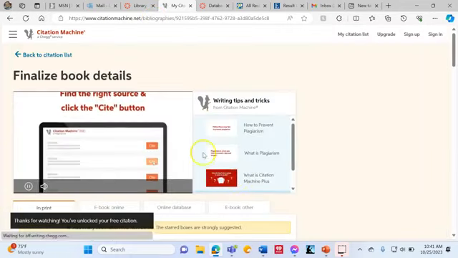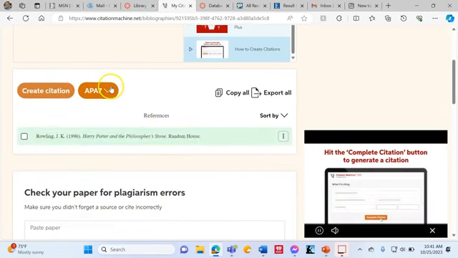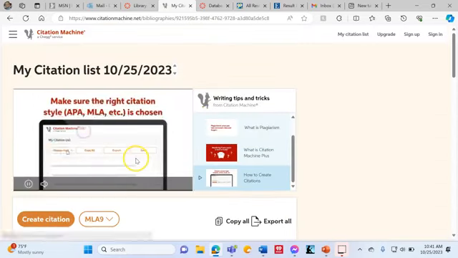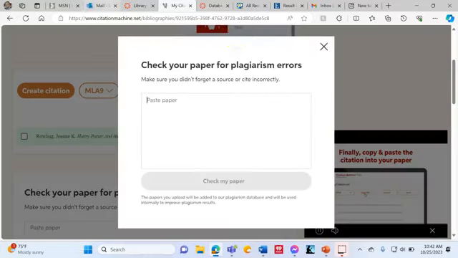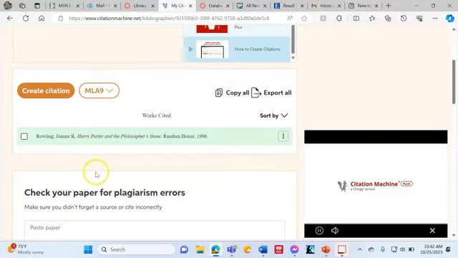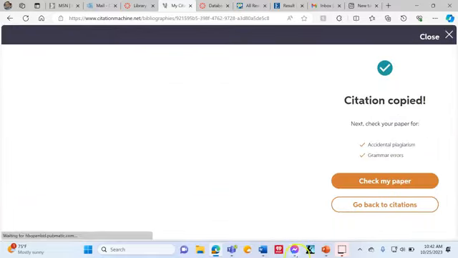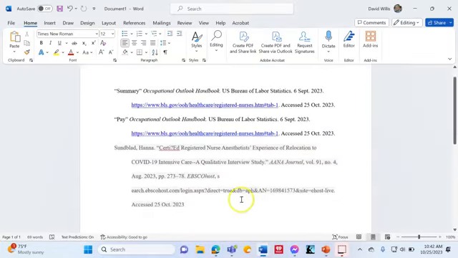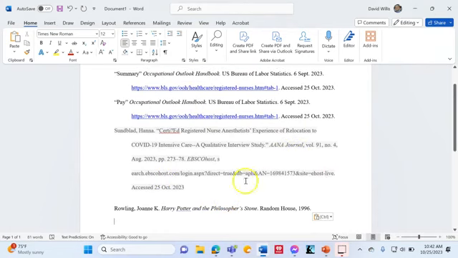Okay. So it completed the citation, but we have to use the right type. What is the default? It's in alphabetical order. It's APA. We're using MLA 9. And here we go. Here is the citation. I bet you wish you knew about this before you did your documentation exercise. But again, even if you copy it and paste it, it's not going to be perfect. Well, in this case, it was. It just went automatically to Times New Roman 12-point font. What do you know? Anywho.